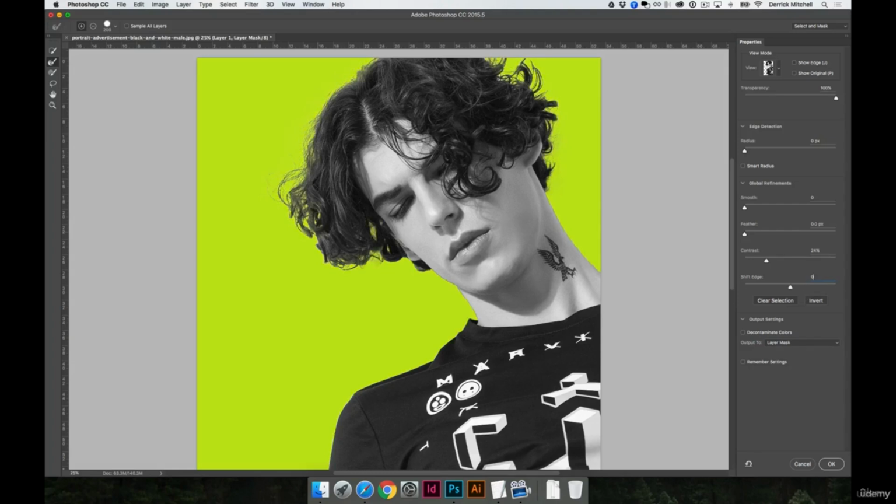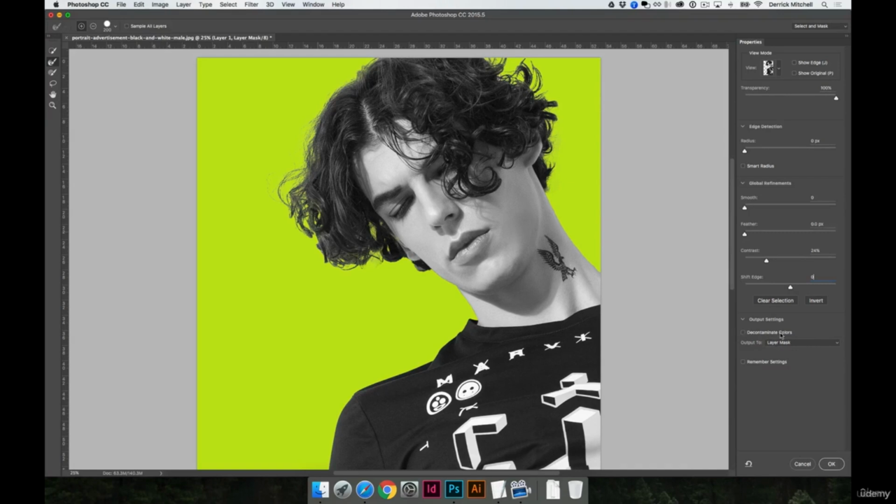But I found that Photoshop does a really good job right out of the box with the default settings for most images. So these options are there to play with, but again, I would start with just the defaults and see how it does. Now once you've got that just how you want it, if you just see this right here, output settings, we can click the little twirl down arrow and we can control exactly how this is going to be exporting our layer.